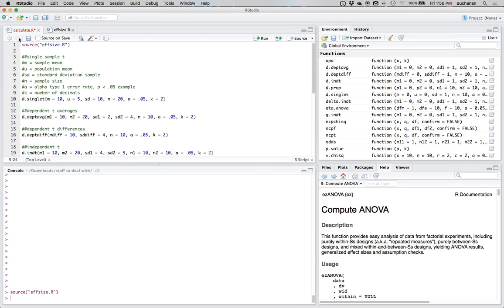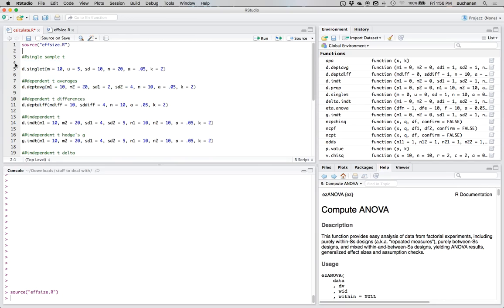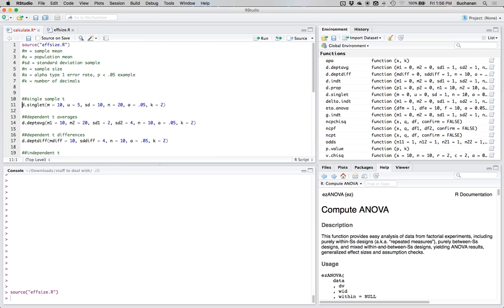Okay. Oops, decimals. So I'm actually going to move these real quick here, because this will be true across all these different statistics. So I could change these. I could say I'm going to do 10 compared to, let's say, 7, we've got a standard deviation of 4, and my sample size is 20.